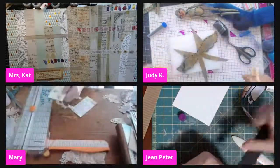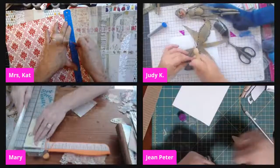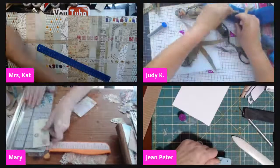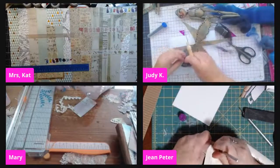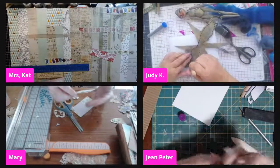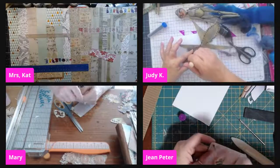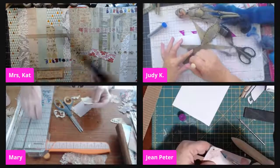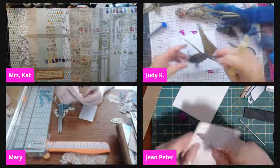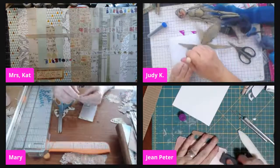Okay, I got this set of cards all completed. Great. I'll probably work all the starch out of this because this is heavily starched. I want it to be a little flexible, but I don't want it to be too floppy. So I may have to do a wire structure with the stitching. I haven't decided yet.